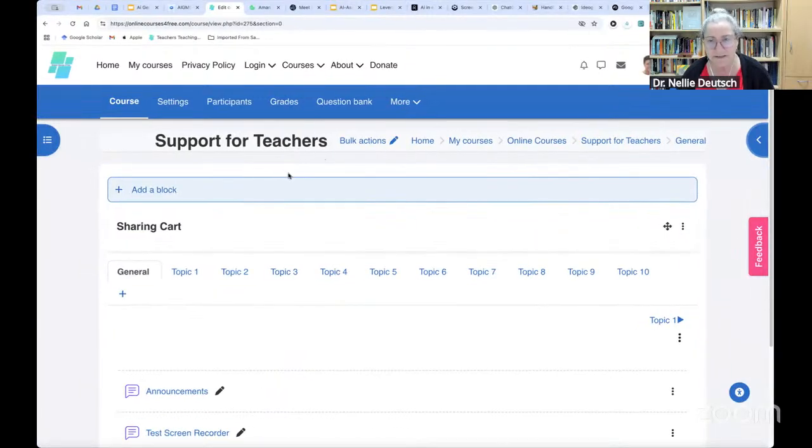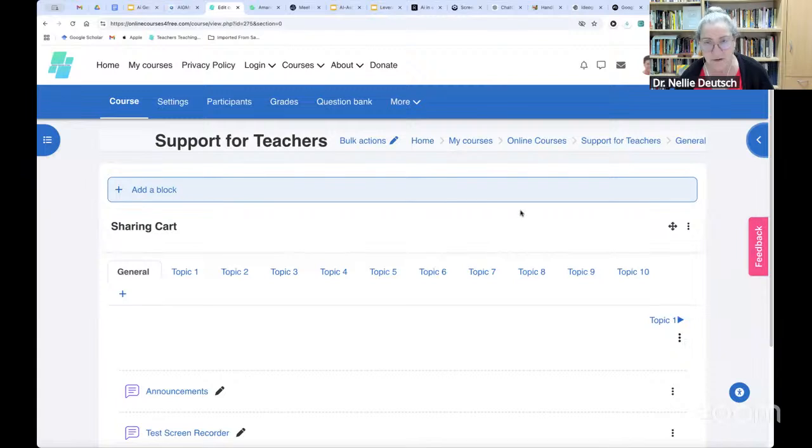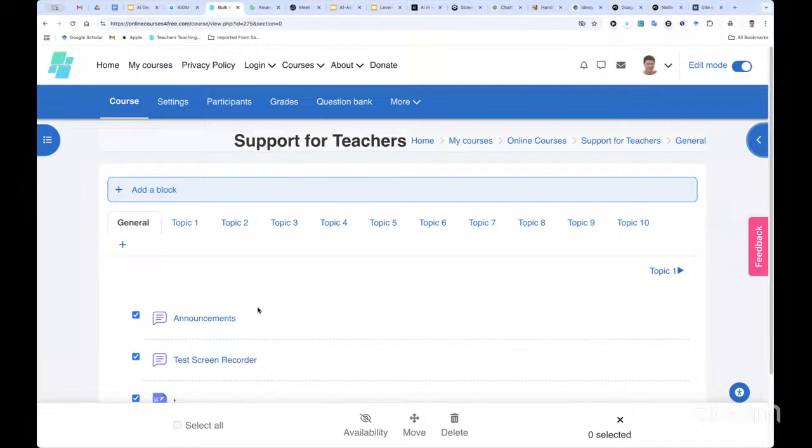Now, some people get excited about this and they have all kinds of blocks in the middle, and then it's just a long scroll of blocks. That's annoying because students will be using them too, not just you, except for the sharing cart, of course. That's just for you, only you will see it. That's administrative. Other questions or comments about the blocks? I hope I haven't confused you. Yeah, they are in alphabetical order, exactly. Any comments or questions? Please.